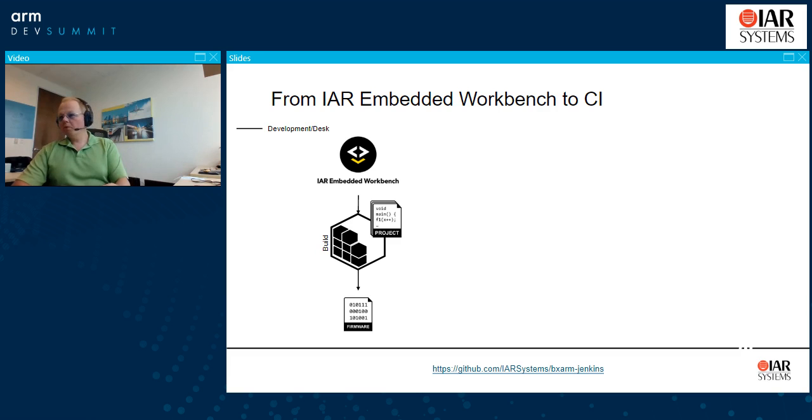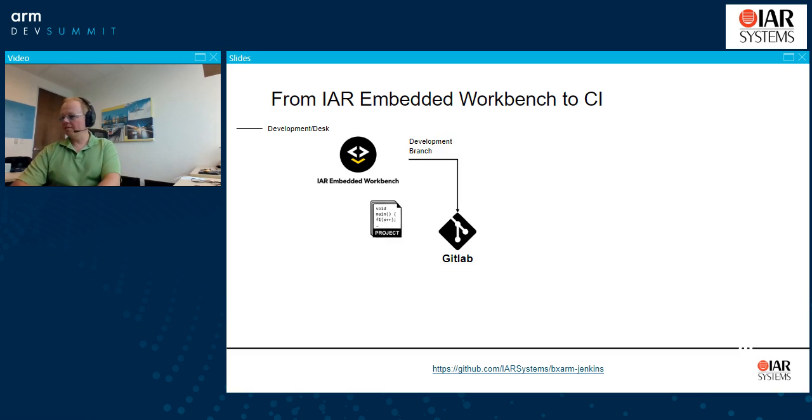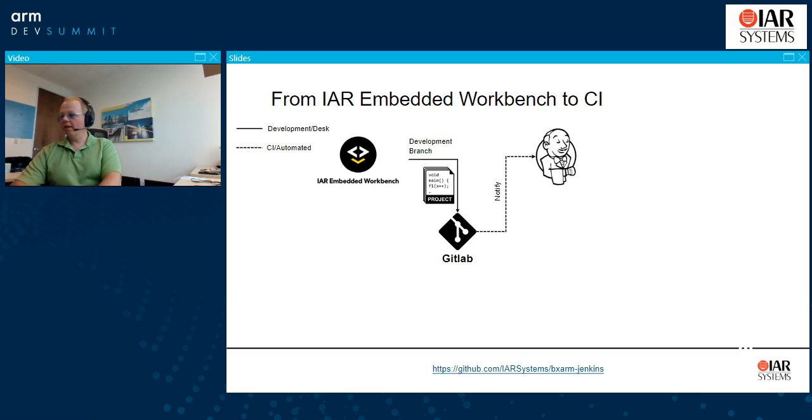Well, this is where most people are. They're just building with the embedded workbench. They build the code. It produces a firmware output that basically goes into your embedded system. But what we're going to do when we move into a continuous integration flow is that whenever we make changes to code, it goes into what's called the development branch. In other words, we're working on some code, but we're not sure we really want to push that out to production just yet. So it goes into a development branch in GitLab.